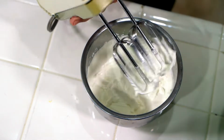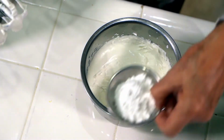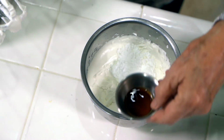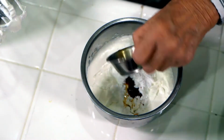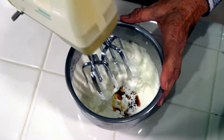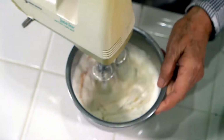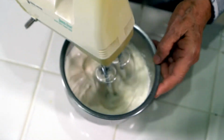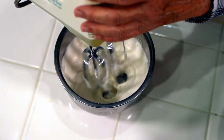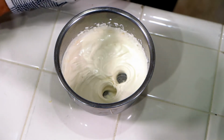Okay. Now I'm going to add 2 tablespoons of powdered sugar and a teaspoon of vanilla. And then we're going to mix it up. Just a second. Done. And this is the way you serve it.